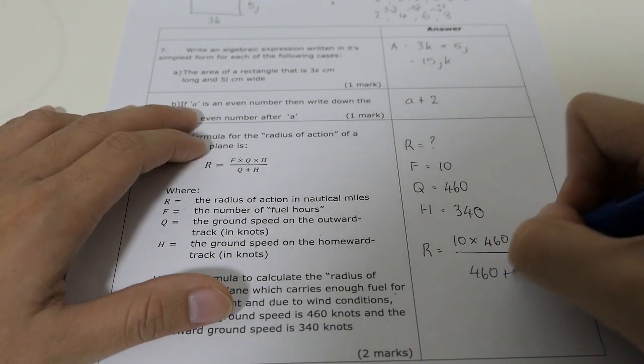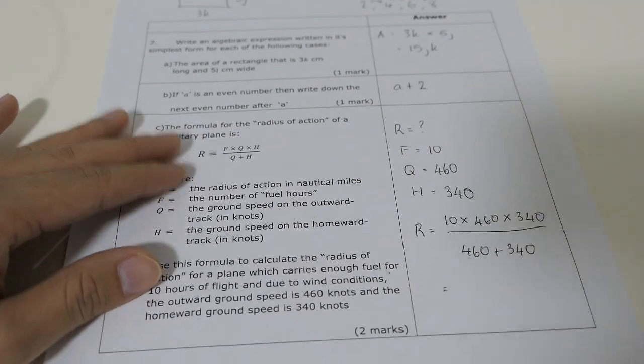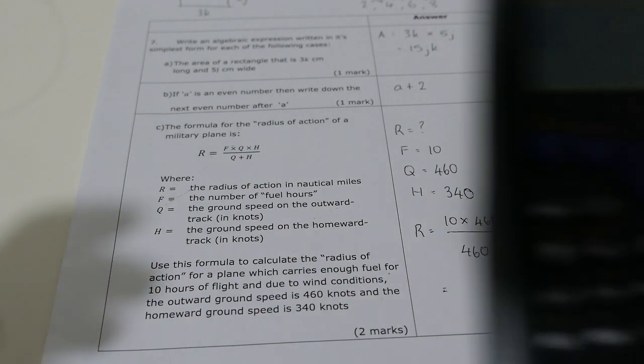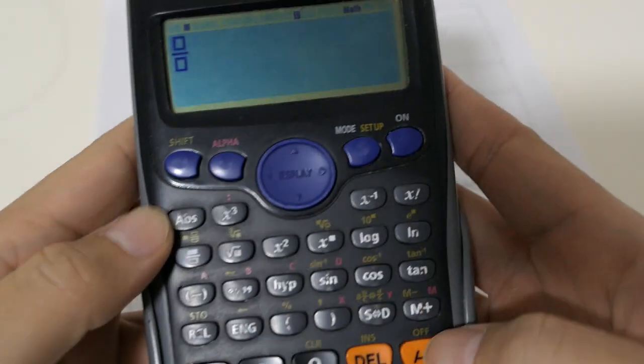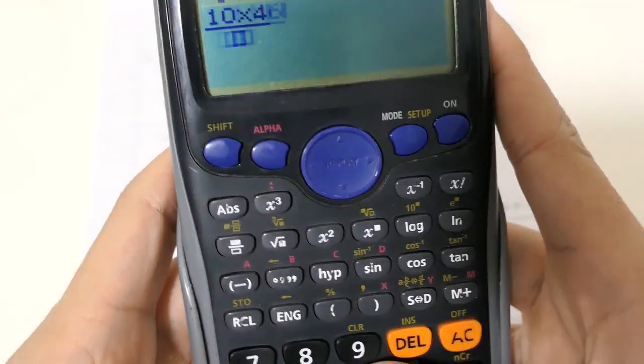All I'm doing is following the formula. I'm substituting it in. This is hard to do. I'm unable to do that, so use your calculator, which I'm doing now. Press this button there, and just punch it in.